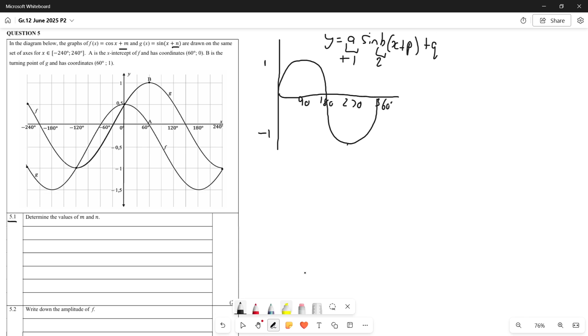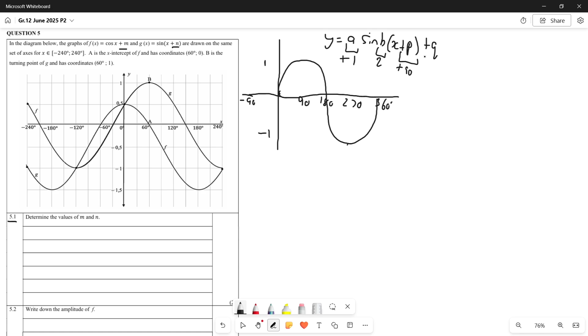And then what we have here for a positive p, this guy shifts our starting point from the origin to the left or to the right, which means if this is a plus 90, for example, it is going to shift us 90 units to the left. So that means if we had a negative 90 here, it would be starting over here, and then we'd meet the y-axis at 1, and then we'd go down to 90 and then repeat. So if it is a positive value here, it shifts us to the left. If it is a negative value, it shifts us to the right.